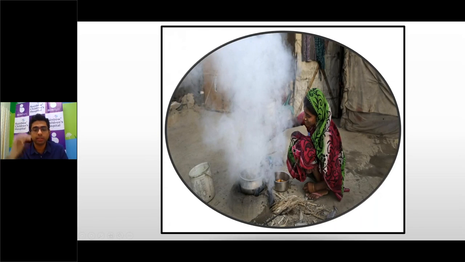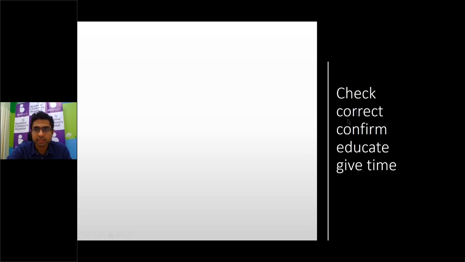Most important, we generally have a tendency to think that this cannot happen in a rural area. Smoke exposure can be in any form. This type of cooking can emanate a lot of smoke and pollution, and this can also happen in a rural area. So you have to check for the triggers first. Once you have checked for the triggers, you have to check whether the inhaler is being given correctly. The technique, I'll show a video of in the last slide once I finish. You have to correct the problem. Next, you have to educate, avoid triggers, and give time.